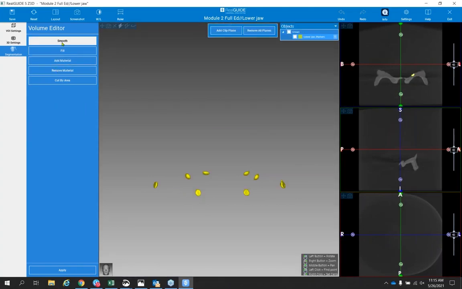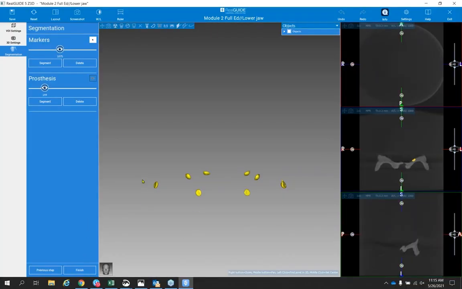Okay. We really don't need to concern ourselves with any editor tools at this point. So we're going to just bypass those tools. That's for cleaning up the prosthesis. I'll show you in just a moment how we can smooth things out or get rid of a tag, what have you. So once I'm happy with my markers, I'm just going to hit apply. Okay. Now you'll notice that on our segmentation toolbar, it opened up or brought in our prosthesis.